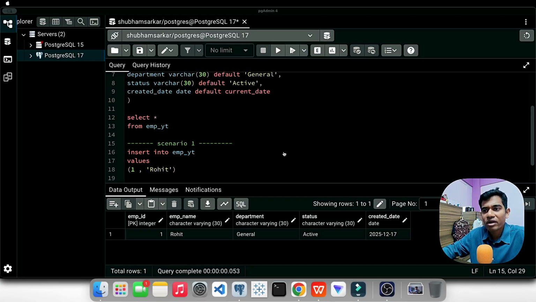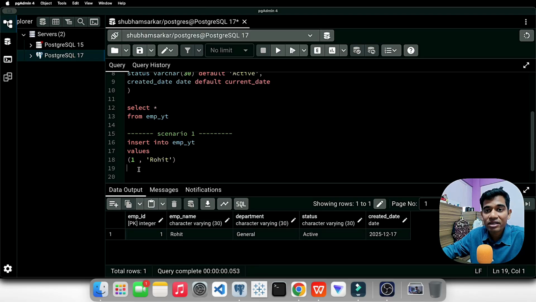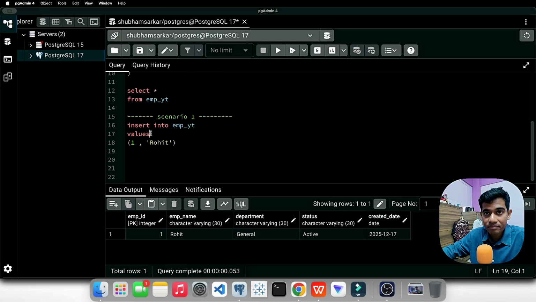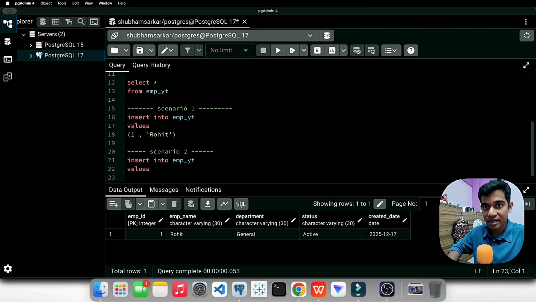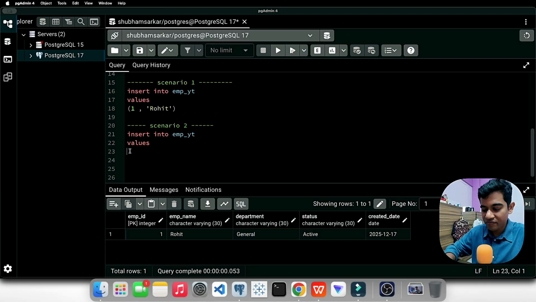Right now, I will insert something from my own side. I want to insert some data from my point of view. I will show you a scenario. I want the second employee ID, after that department, I want department as HR.